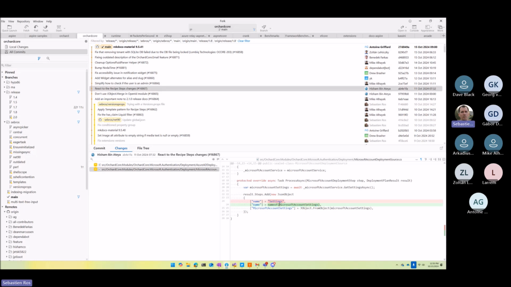So you can use the string Microsoft account settings, that's fine. If we store the value and tomorrow we need to change the class, it will still work and be backward compatible. If we decide to change the name of the class and we store that value, then it won't be backward compatible and we'll have to do migrations. So that's kind of dangerous.